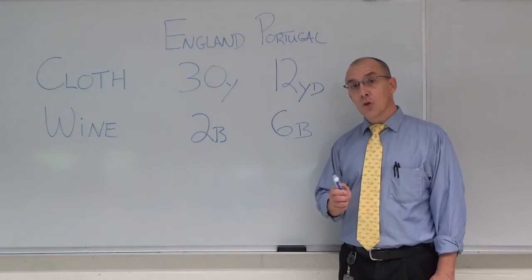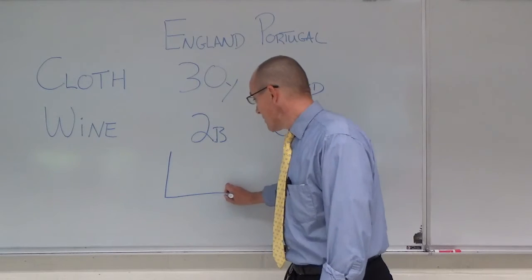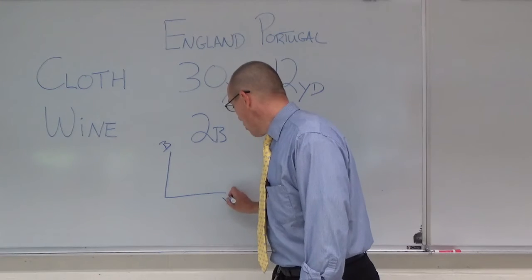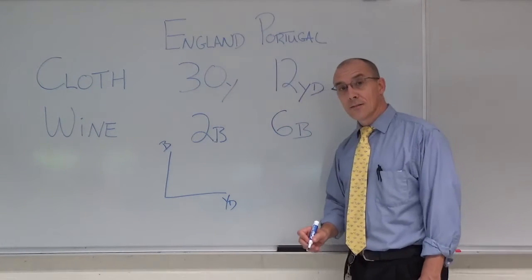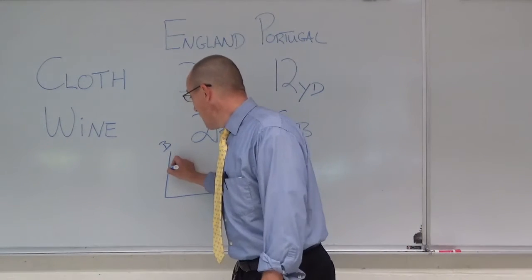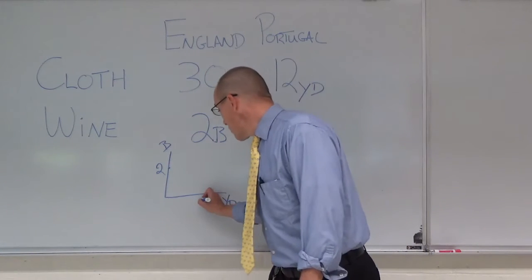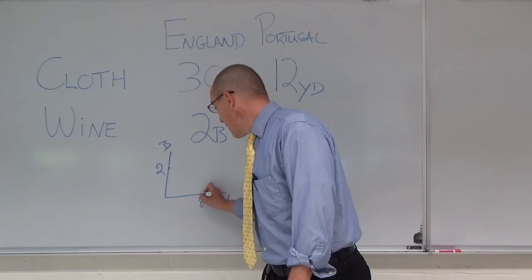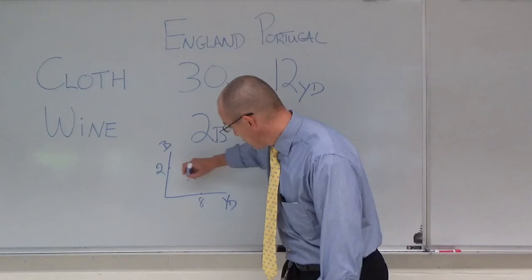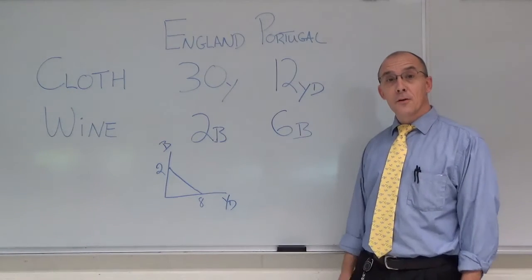We can think about this in terms of the production possibilities curve. Imagine a situation where, this is England's production possibilities curve, we will have barrels of wine here and yards of cloth on the horizontal axis. In our starting position, based on the previous problem, they can have 2 barrels of wine, and previously, before the Industrial Revolution, they could have 8 yards of cloth. So we can connect these two together, boom, and we have our basic production possibilities curve.